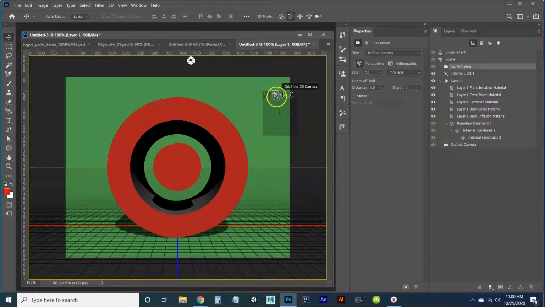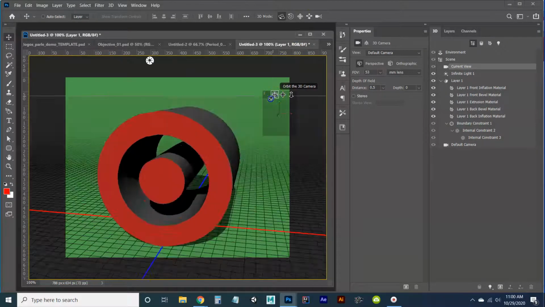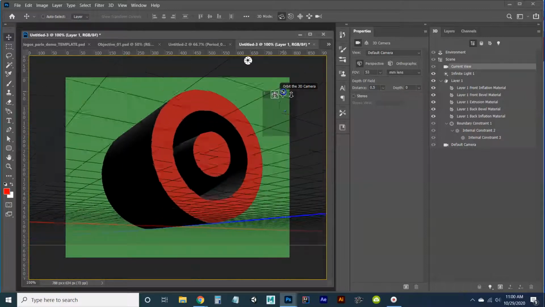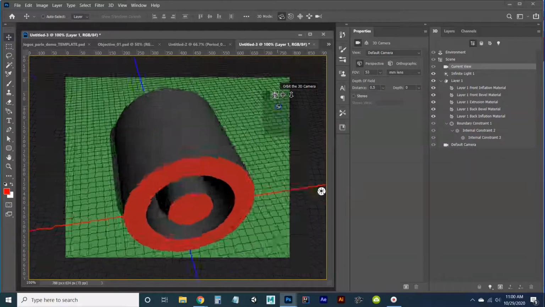But if I go to any of these 3, and if I left click on this logo, in fact, I'm going to go up here and reset this because I don't like that selected. If I go on this logo and I left click and I now move and I'm holding the left mouse button, I can orbit my camera, which is sort of nice.